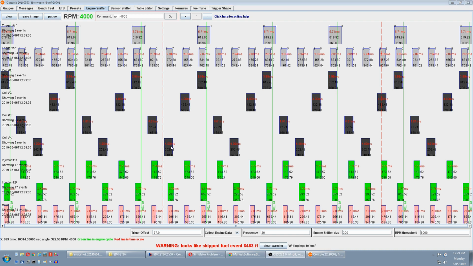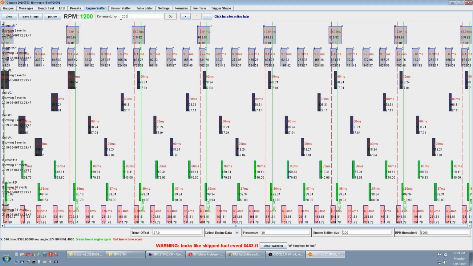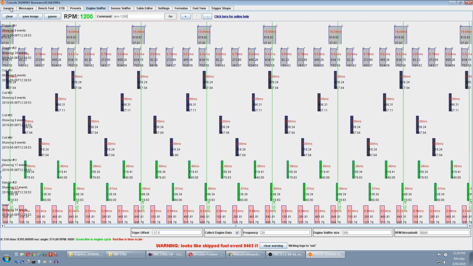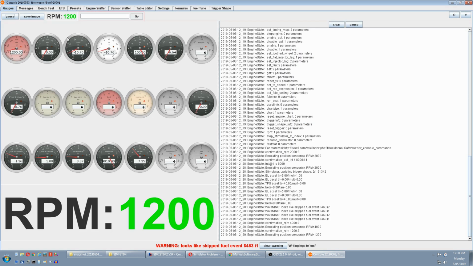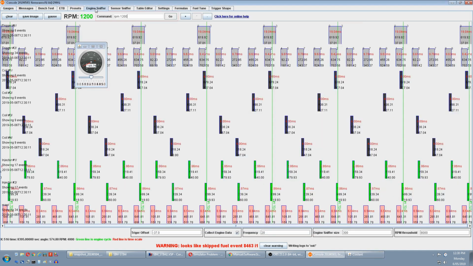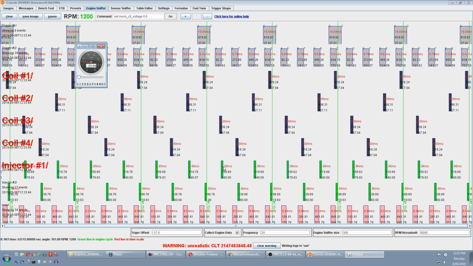Next we'll change sensor inputs and see what happens. First we'll reset the RPM to 1200. And go to the gauges tab. We now want to change the coolant temperature. So we'll double click on the gauge to make it floating. Go back to engine sniffer. We have minus 10 degrees on the gauge. Our injector duration is about 2.86, and then we'll max it right to the left. You'll notice the gauge slowly goes up and these slowly change. And we're now at 3 milliseconds.